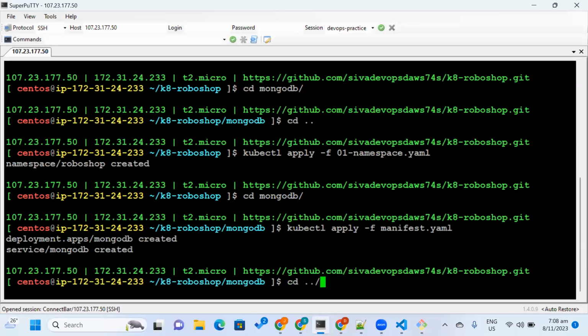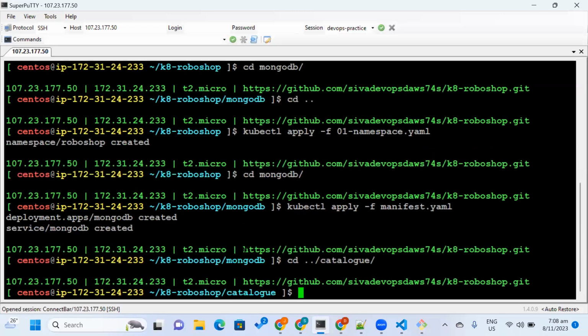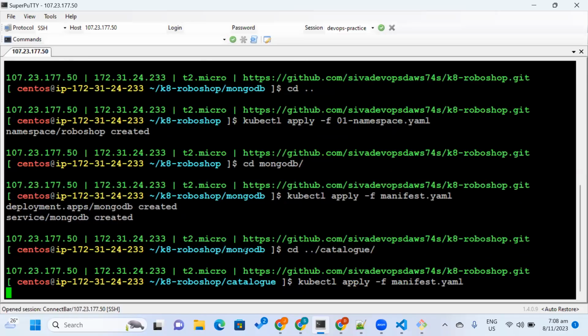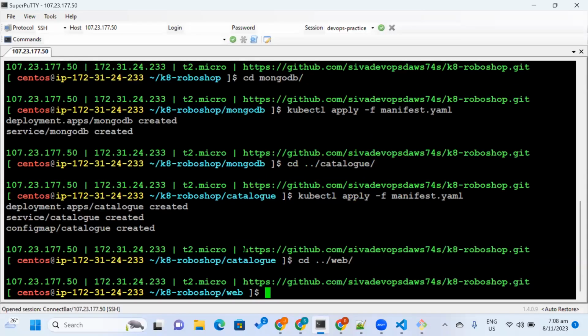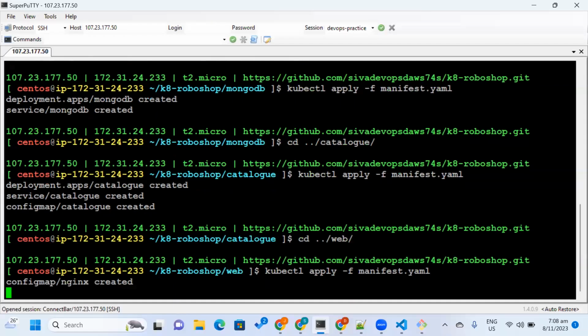Next we created catalog, kubectl apply -f manifest.yaml. Catalog is created, and then web, the same apply manifest.yaml.